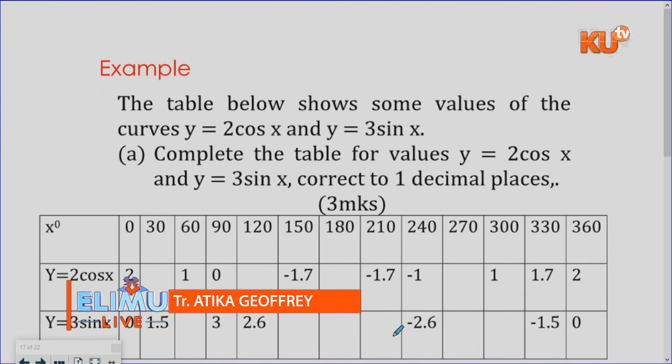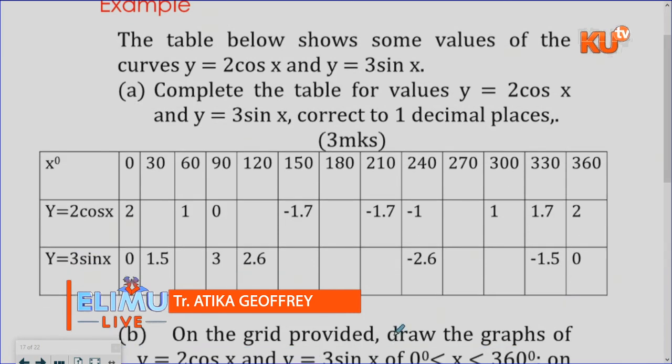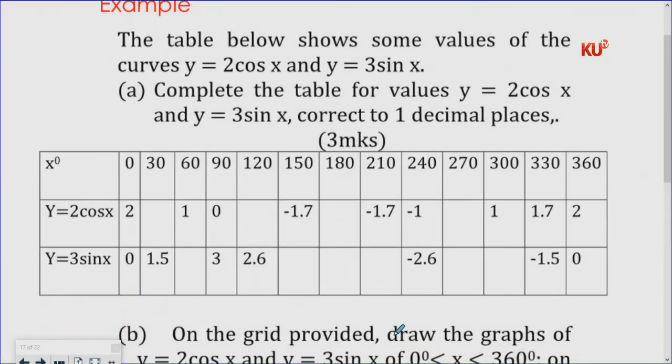So our next example here is now the graph. Wow, very good question here, learner. This is our last example. I'll be spending much of my time explaining this particular question. 10 marks. The table below shows some values of the curves y is equal to 2 cos x and y is equal to 3 sin x.